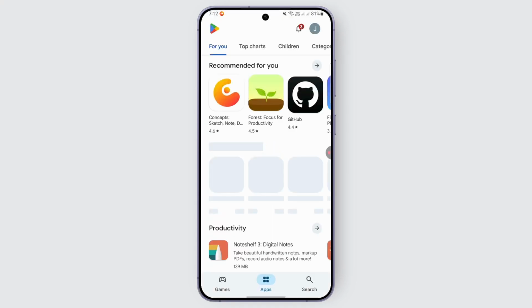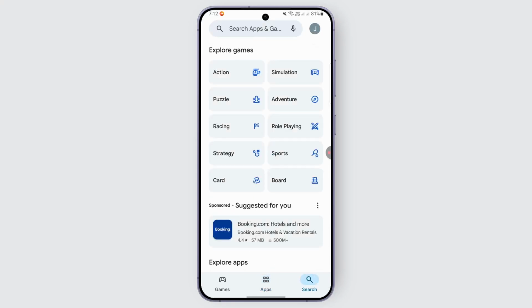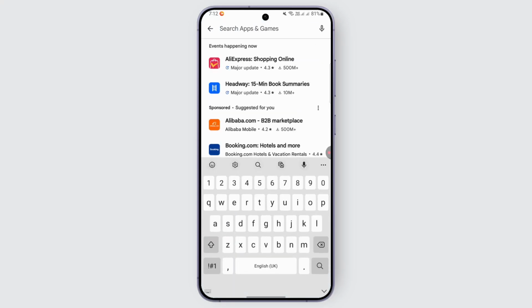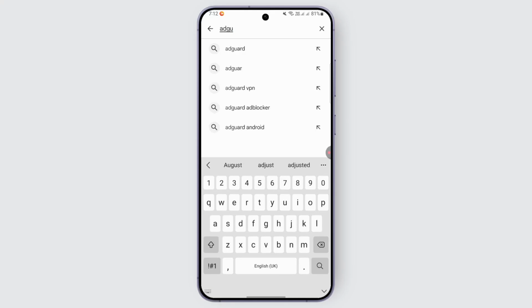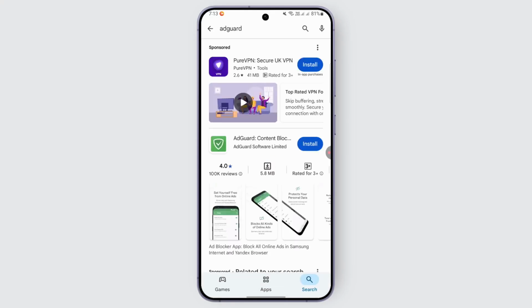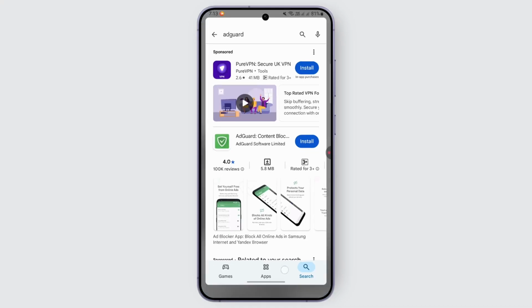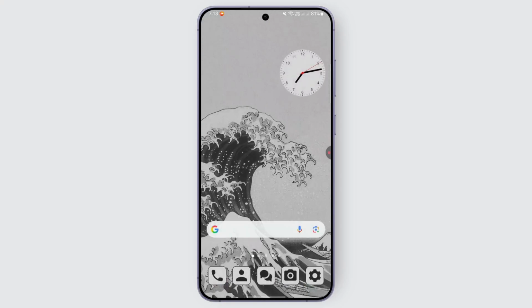Apart from that, you can install ad blockers as well. Head over to the device's app store, go to the search, and search for ad blockers such as AdGuard, something like that. There are other options as well. Look out for those ad blocking applications that will block ads within apps and browser. And that's it. So these are some of the solutions you can follow in order to block all the ads in your Android device.